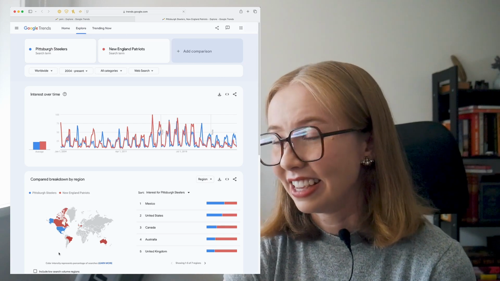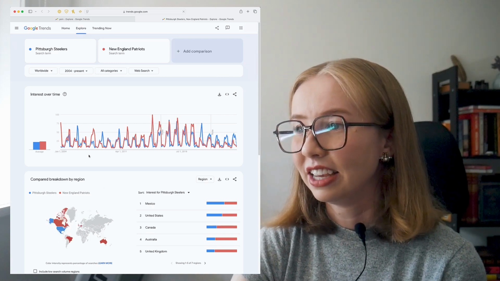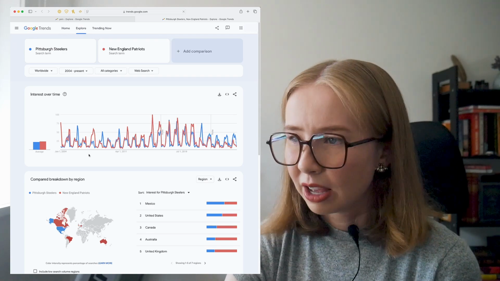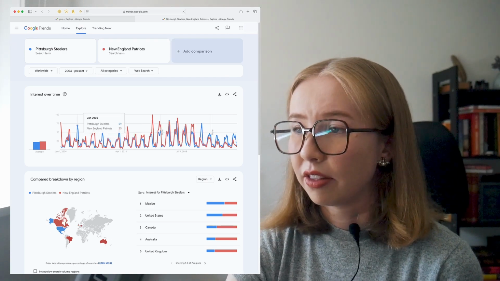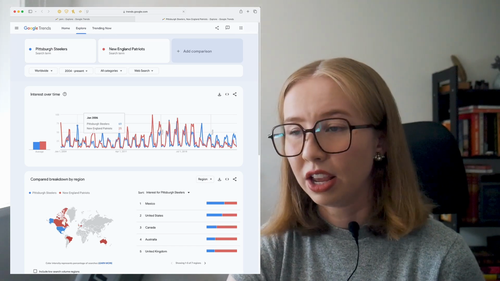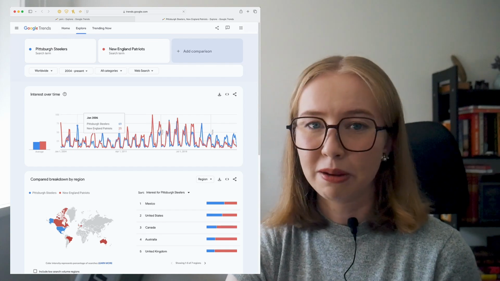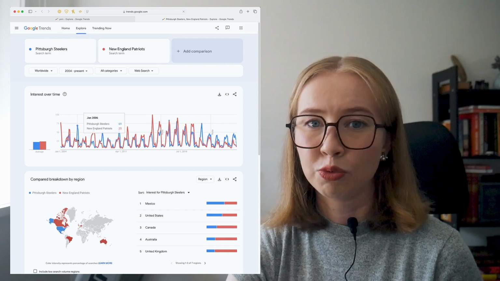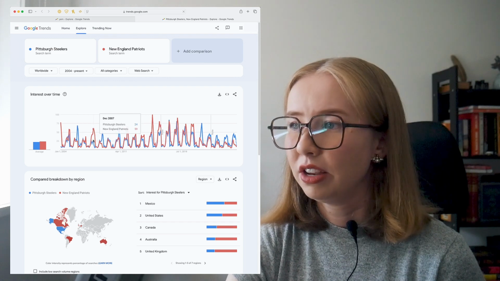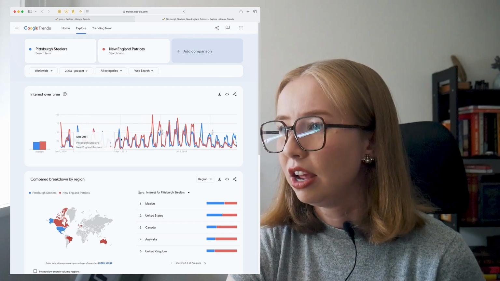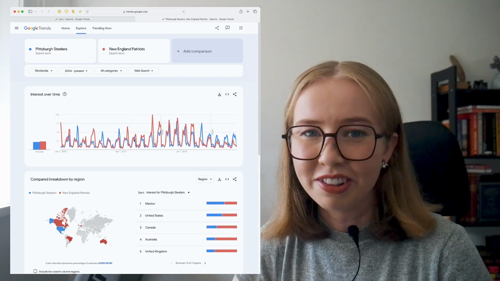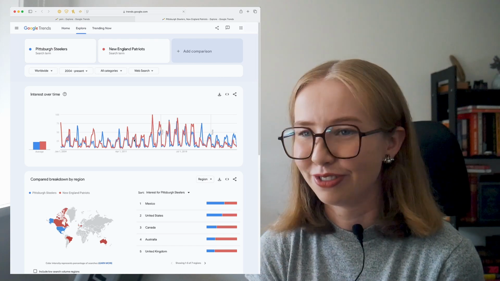But one thing I can see is that comparing year to year, there's a differing level of interest in the different teams. For example, a standout is in 2006, the Steelers had a much higher search volume towards January than the Patriots. So if I was a betting person, I would bet that the Steelers were in the Super Bowl that year or got very close. Same thing in 2007, it leans towards the Patriots, and you can kind of see there's alternating searches. So you can start to imagine all the different ways you could use this functionality to compare two different topics.